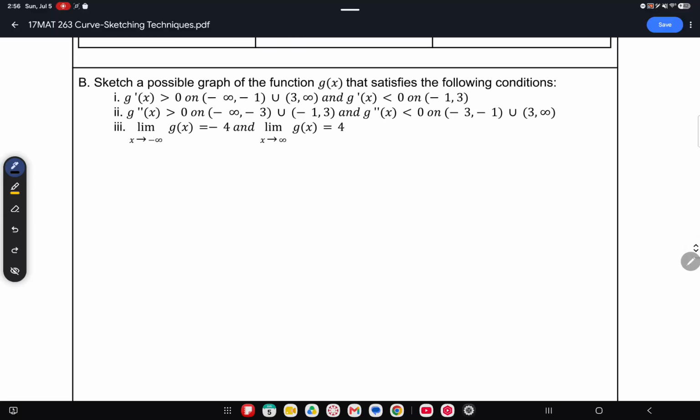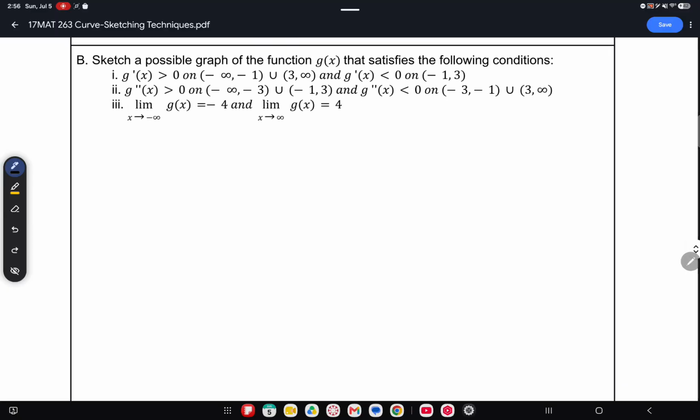Okay, so we might be given a whole bunch of different conditions, and we want to try and draw a function that meets those conditions. Now, the one that I draw is not going to be the end-all be-all. There are many other ways we could draw things that are going to meet these conditions, but I'm going to do it at the most basic level. You can get fancy with it if you want, but just based off of these, I'm going to draw a basic one. So we have a function whose derivative is positive.